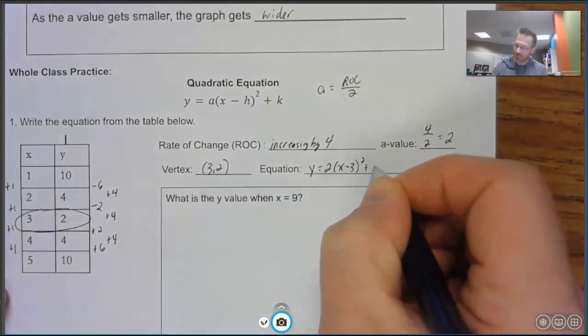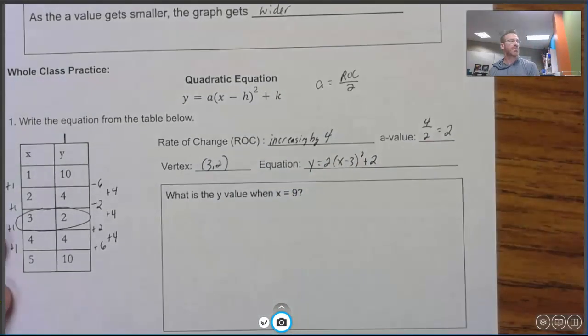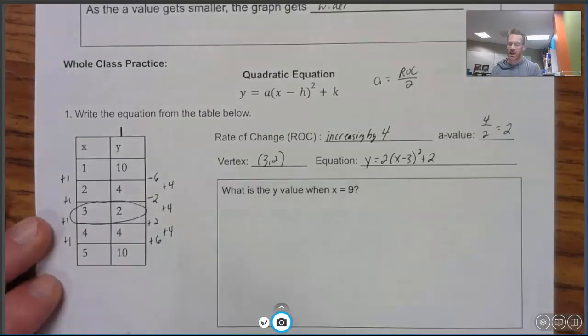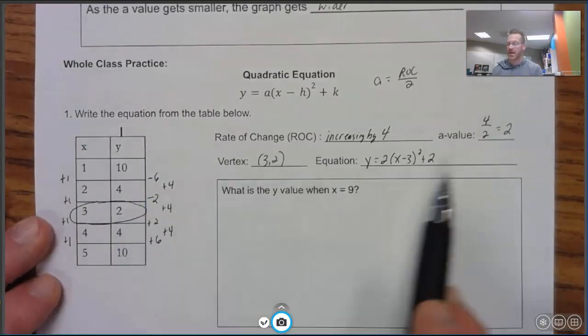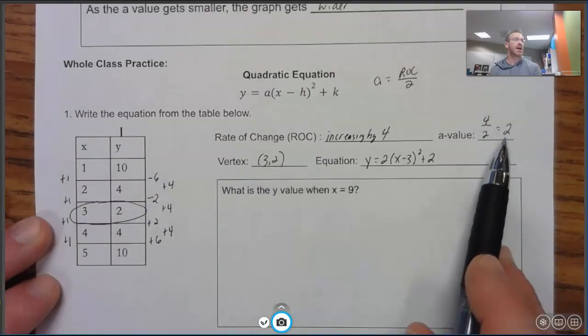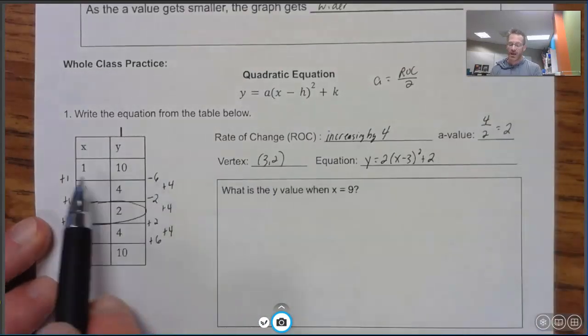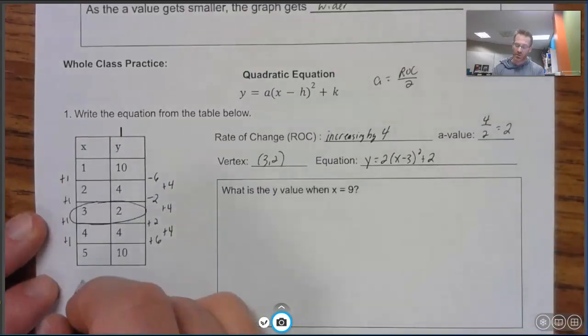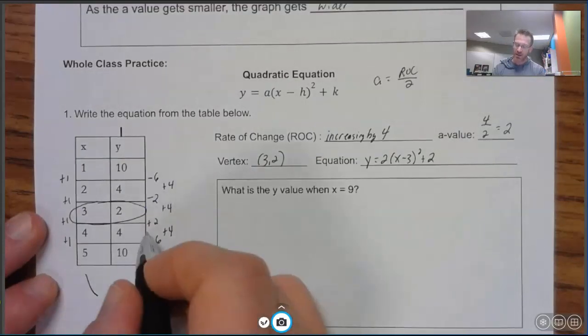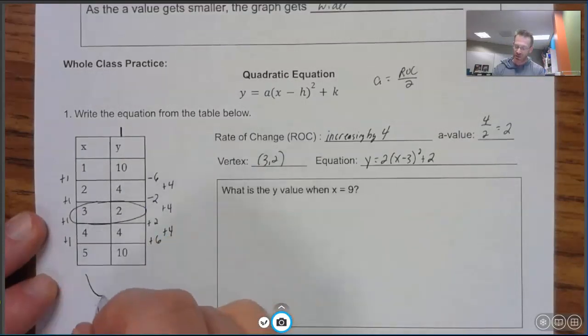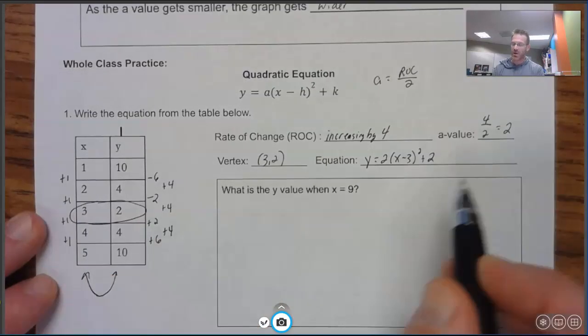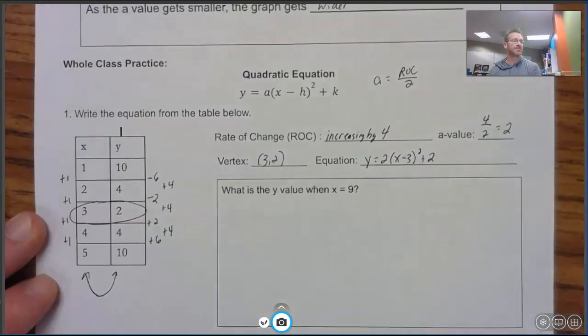and there it is. Now, just like we did with an absolute value function, I can do a quick sketch to make sure my a value at least has the right sign, whether it opens up or down. So negative rate of change, so I'm going down till I hit that vertex, positive rate of change, it opens up. Therefore, my a value has to be 2.